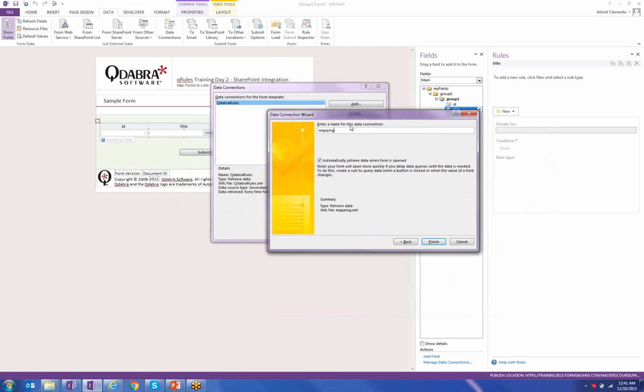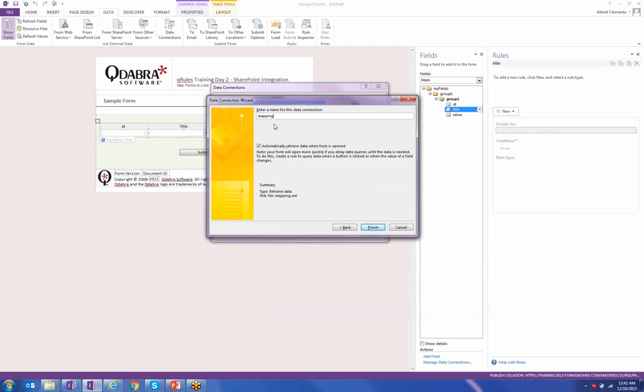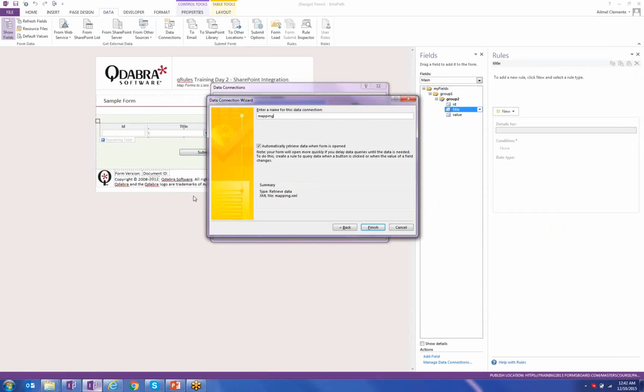Actually, I need to correct myself there. It doesn't depend on the name of your mapping XML itself. The mapping parameter, this one here, is what you need to indicate: the name of the data connection that you used when you added the mapping.